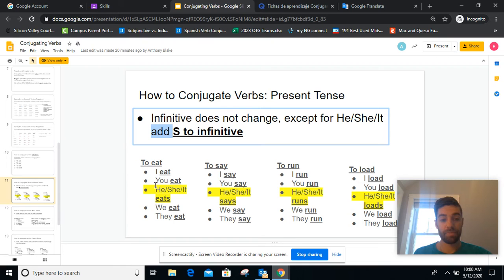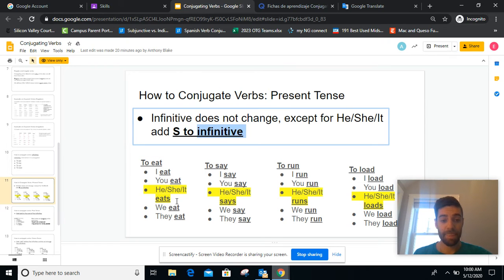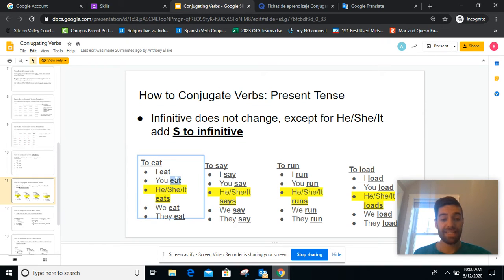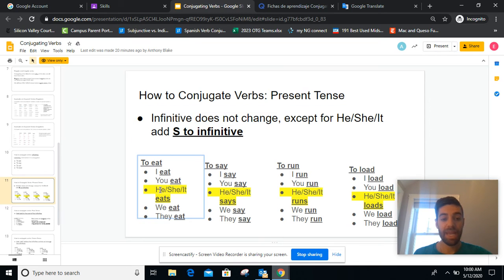For example, to eat. I eat. Eat, infinitive. You eat. It does not change. I eat, you eat. He, she, it eats. Repeat after me. This is important.